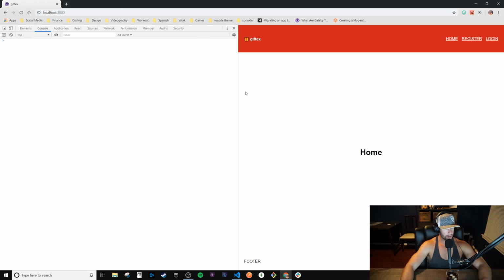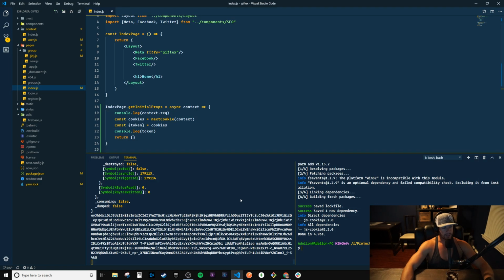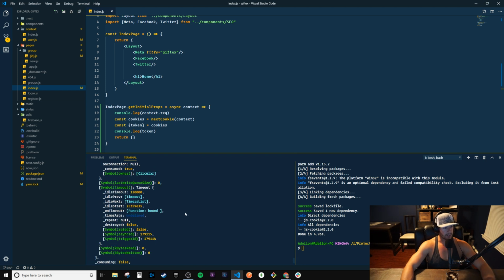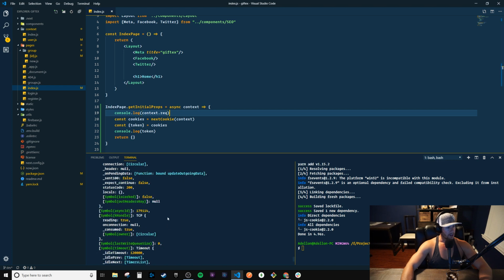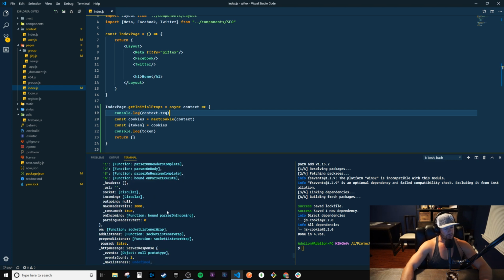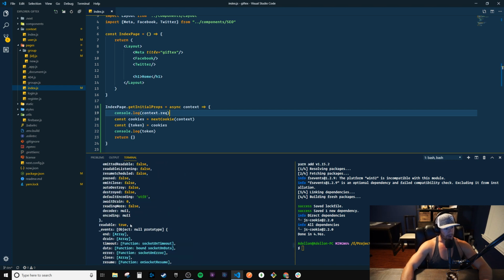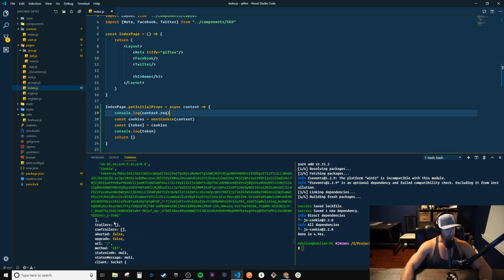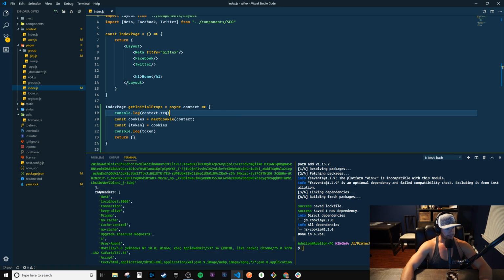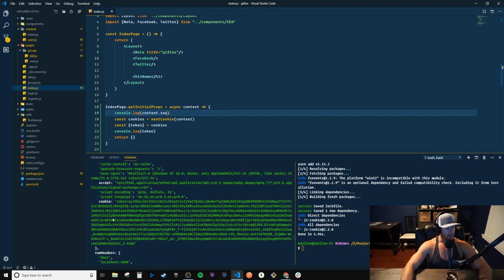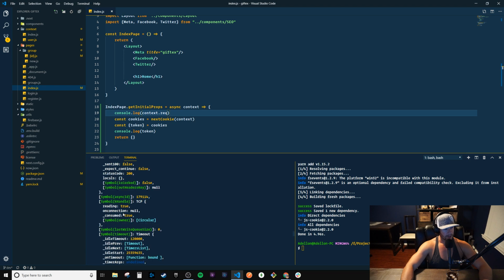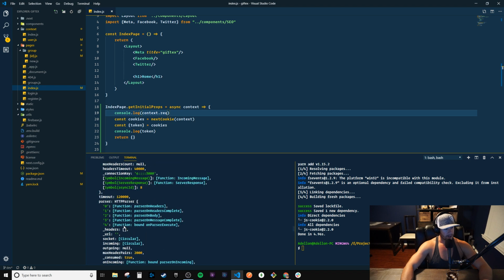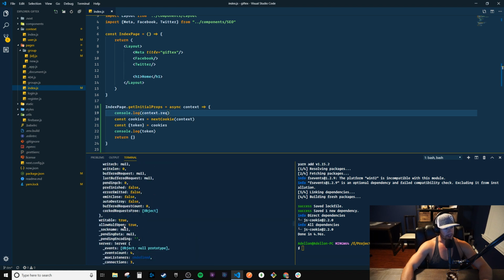If I go to the home page, this is server side, so it's dumping into the console, obviously. Context.req is the request object, and the request object has a raw headers option as well as a headers object. And I think that's it.